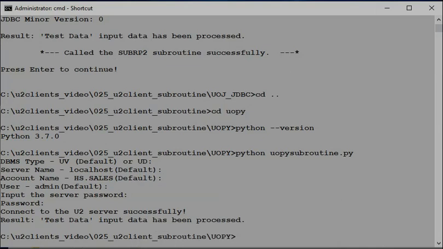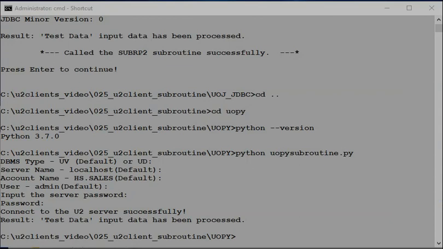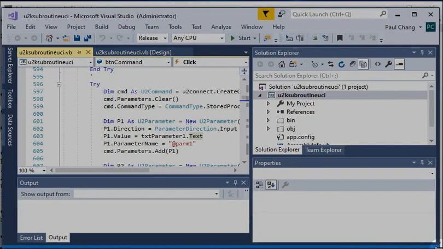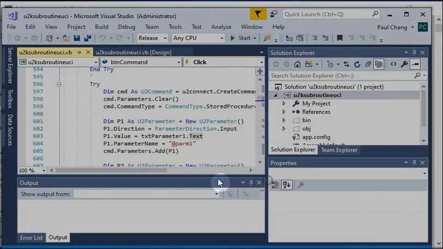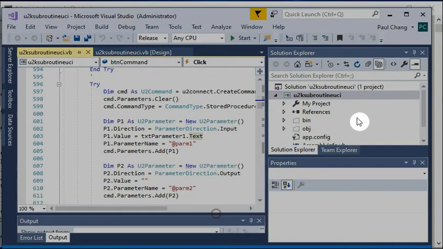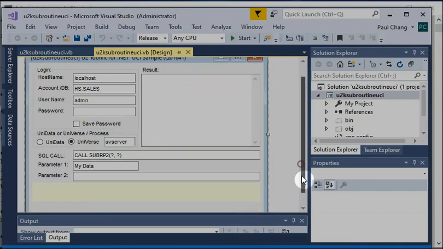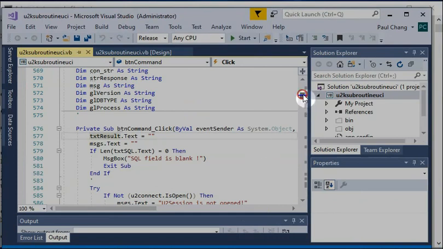The last demo I will show you is the UCI. Same thing as the U2 toolkit, but it uses a different type of connection called UCI mode. For the UCI mode connection, the interface is very similar to uo.net, but the syntax is very different.